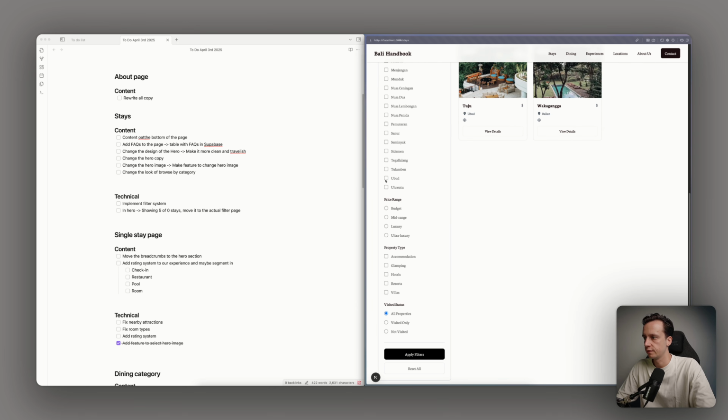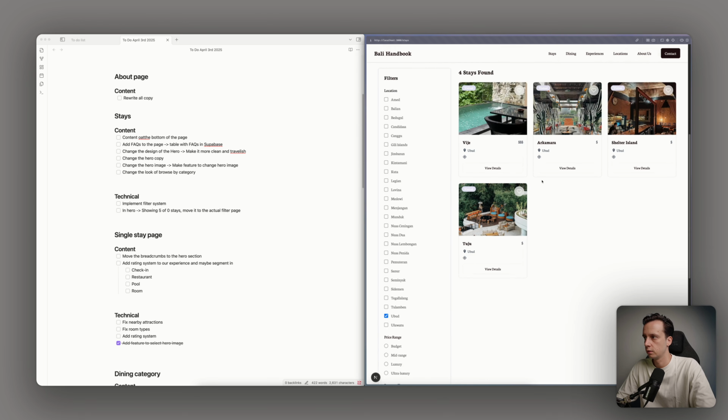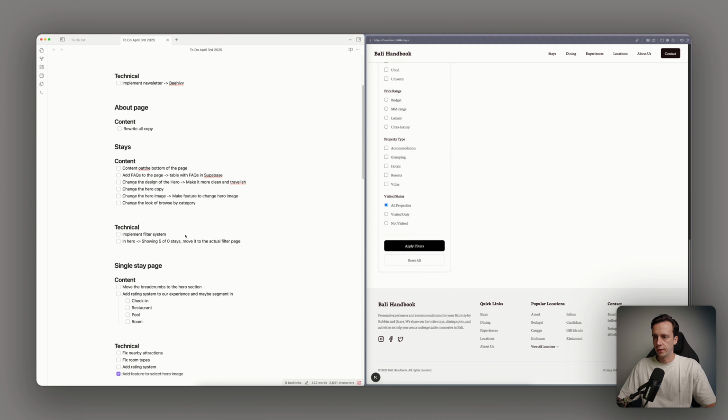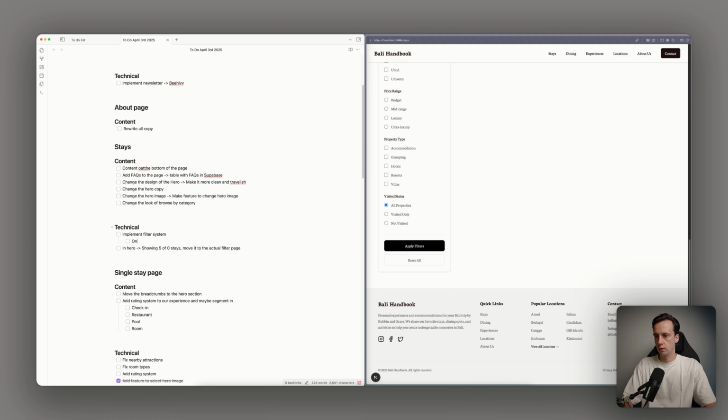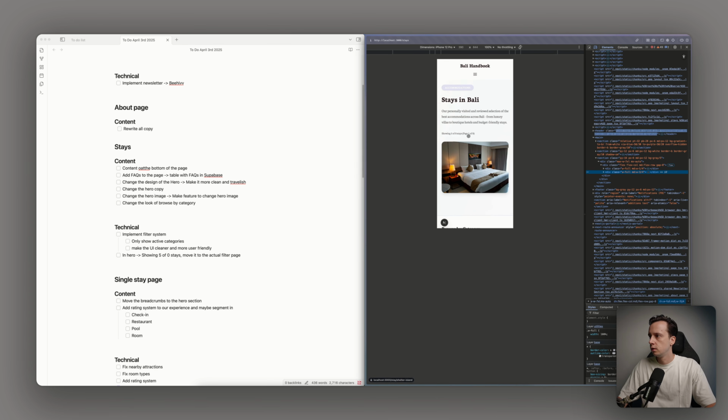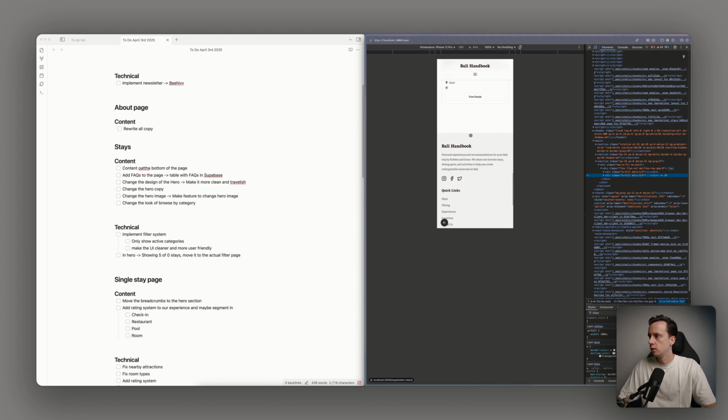Or maybe it works if I... Oh, it actually works. So since it's working, what I'm gonna do here is say only show active categories and make the UI cleaner and more user friendly. Also not sure how it looks on mobile. Where's the filter?